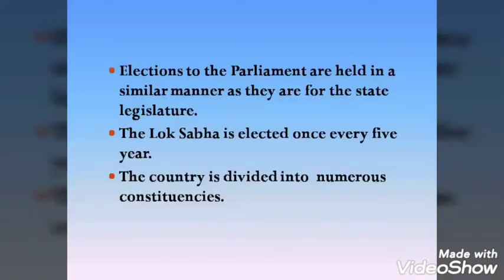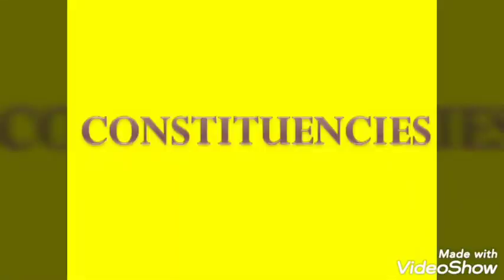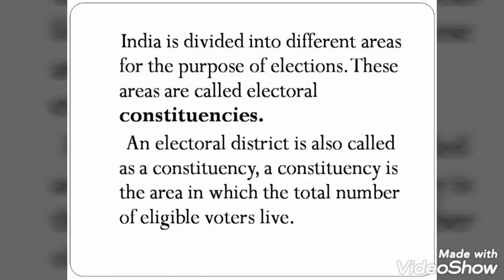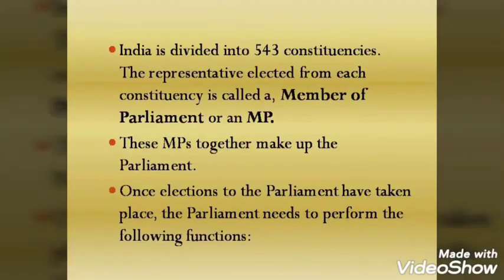We will start with the Lok Sabha, which is a part of the parliament. The Lok Sabha elections take place every 5 years. In this, the whole country is divided into small areas, which are known as constituencies. It is divided with the purpose of having an equal number of voters. From each constituency, they elect one person to the parliament. They contest the elections, and one person is elected from each constituency.